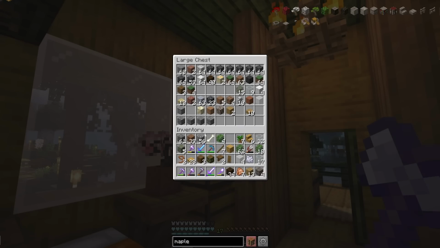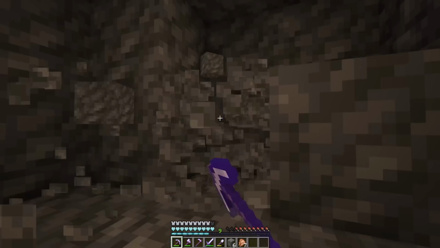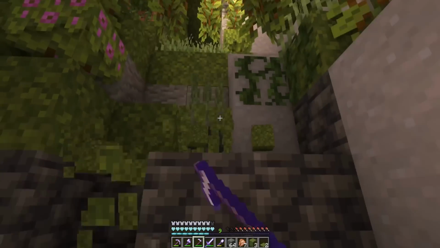Next, we began clearing out our inventory so that we could go and collect more tuff and moss to start building up our crafting and mining house.